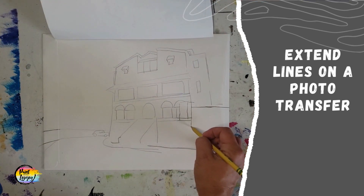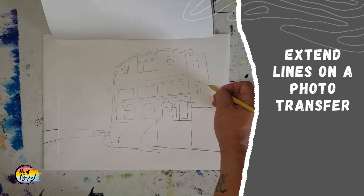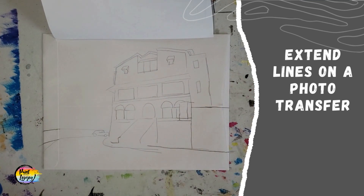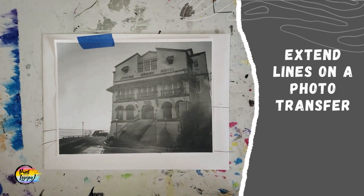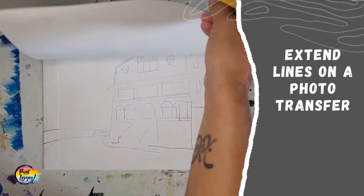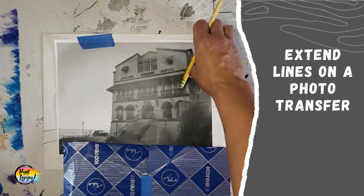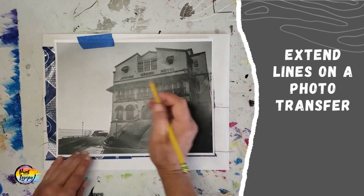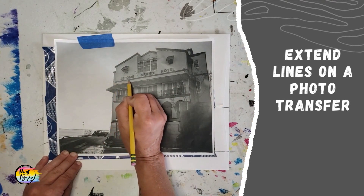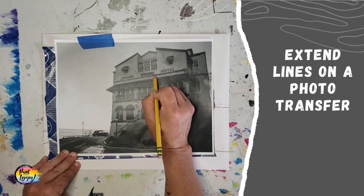So don't overthink it too much. Most of the things in the creative process and art world are a lot simpler than we make them out to be. Trust your instincts and remember that you will be painting on top of these traceable lines, so it's not set in stone — you're just getting that initial concept in there. Thanks for checking this out. Please keep getting creative and expressive and finding that nice balance in your world.